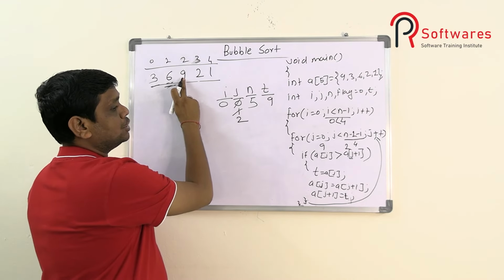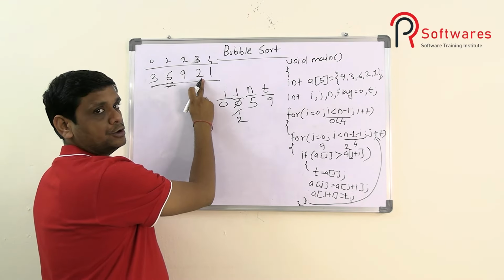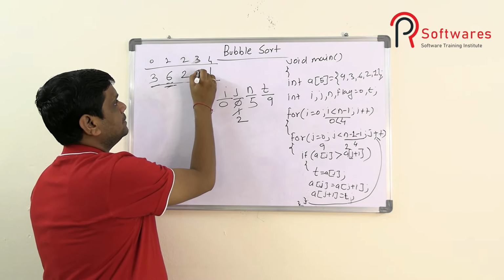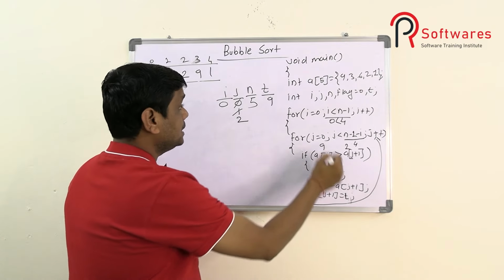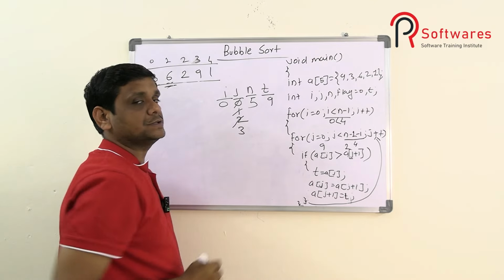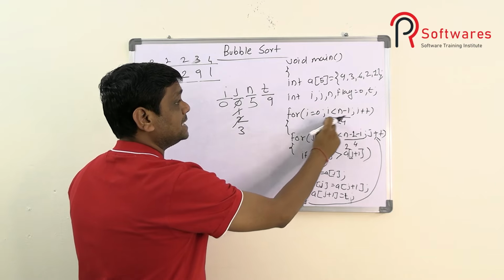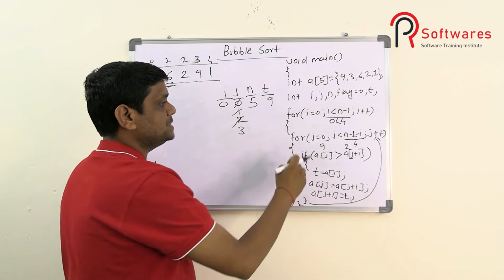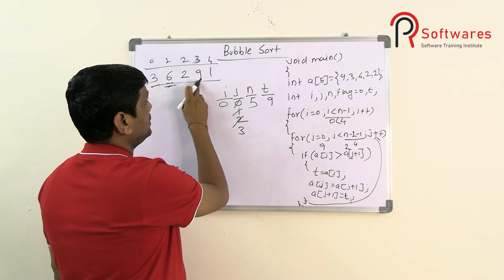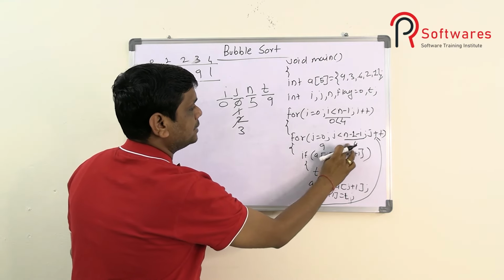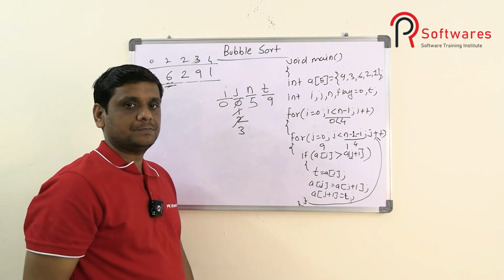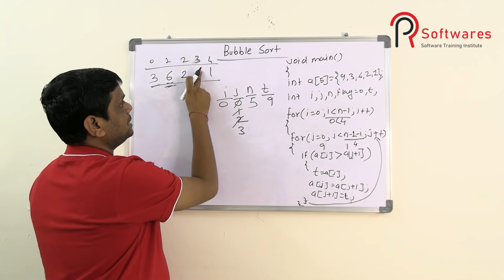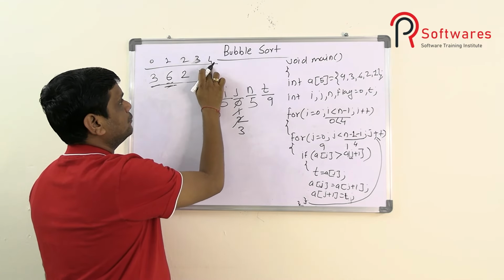Directly I will swap. What? A of 2 with A of 3. So this value will get interchanged, 2 and 9. Clear? Next, j plus plus, it will become how much? 3. 3 less than 4. Condition true. True means coming inside. A of 3, how much? 9. 9 is greater than A of j plus 1, that is 1. Condition true or false? True. True means again what will happen? Swapping. So again swapping, A of 3 will get 1. A of 4 will get 9.